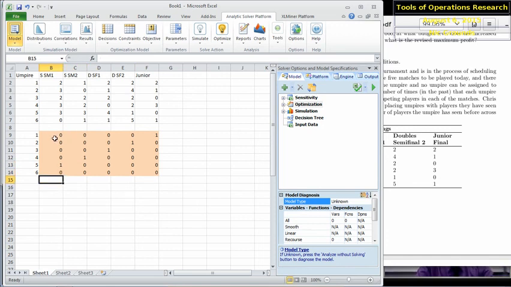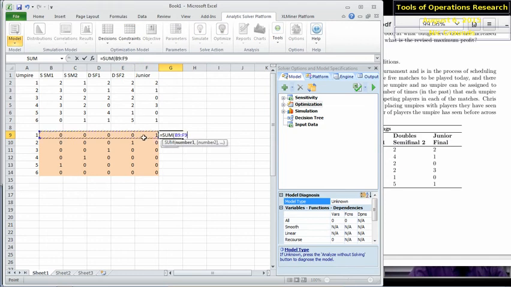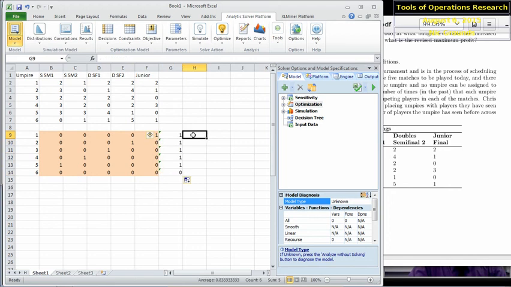Here you'll see that of all the 6 rows, each row should have a sum of 1 or 0. That is, they can officiate at most one game, but one umpire obviously can't officiate any of the games since we have one too many umpires. So if we sum across each row of these decision variables, we want to constrain each one of those to be less than or equal to 1.